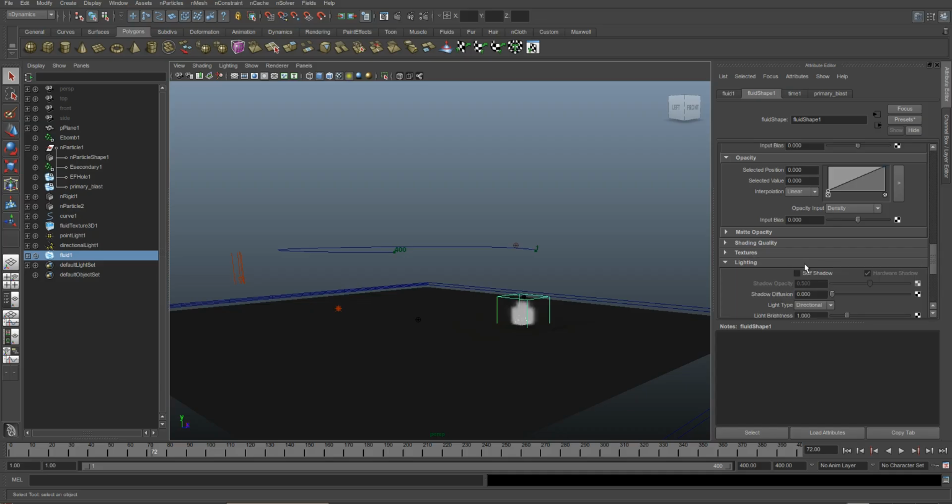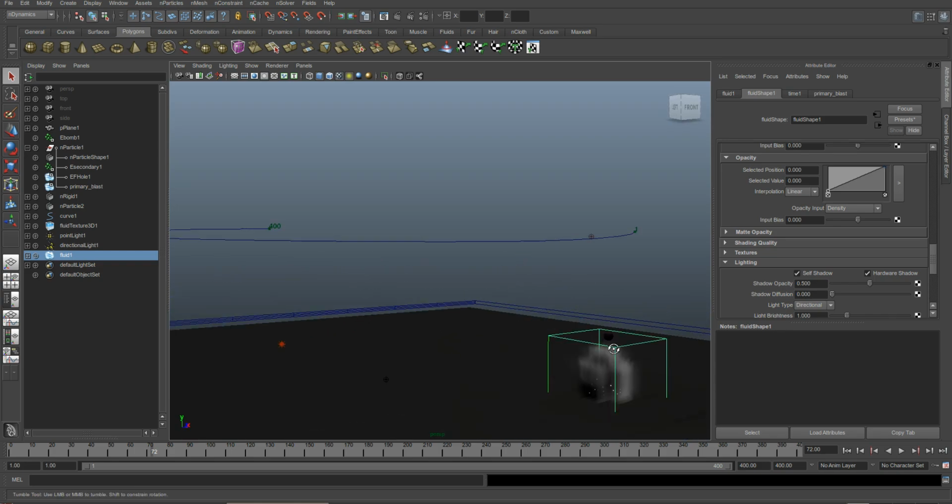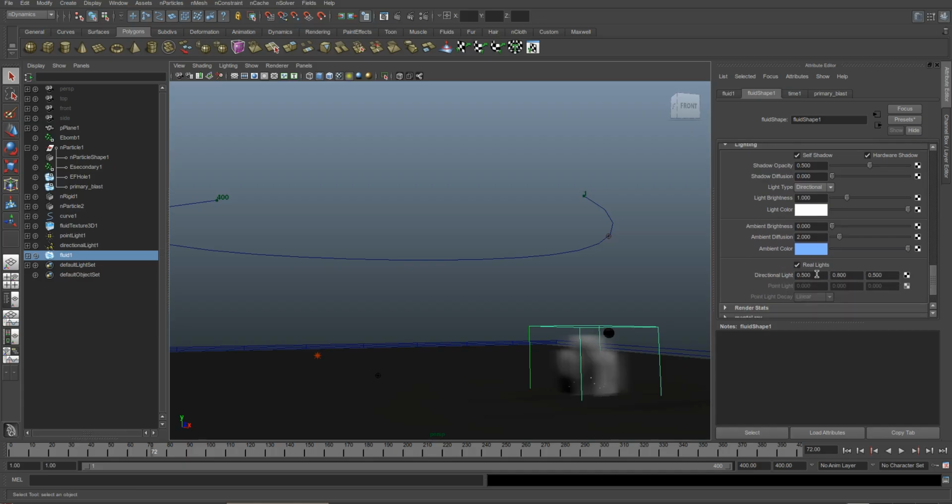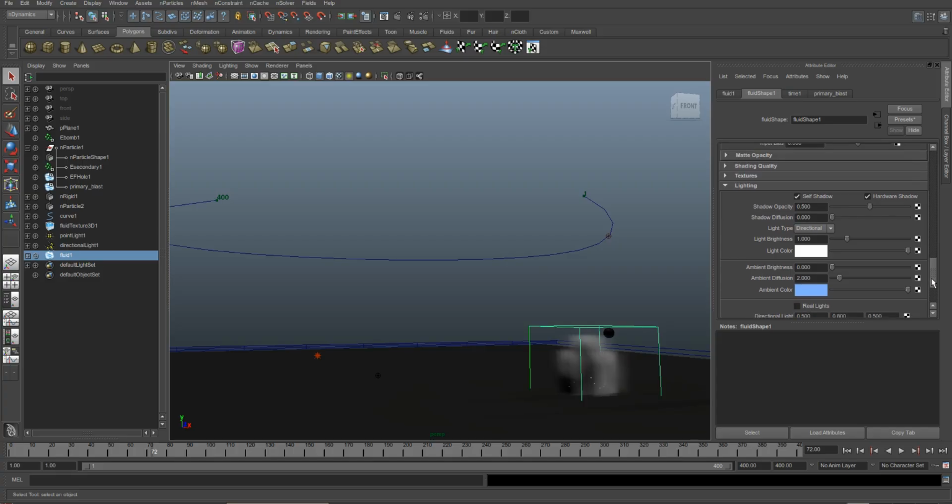So we're going to flick down to the lighting tab, we're going to turn on self shadow, and you'll see that that's gone now immediately more sort of textured. What I'm going to do is untick use real light. It would allow you to have more accuracy in your simulation with real lights, but for our intents and purposes it'll slow the render down and we don't really need it.